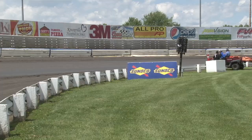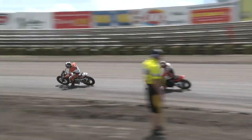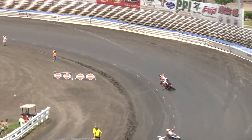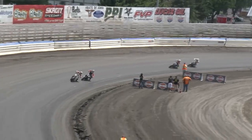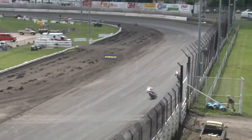Robinson tries the inside and elects to back off just a little bit. He's going to wait his turn. So we got 2 bikes, we got a big gap, 2 bikes, another big gap to 2 more. It is Meese, Baker battling for the lead. Here comes the Bullet trying to take over the lead. Mikey Martin still hanging on to that 3rd spot. Robinson is right there in 4th. Danny Kelch up to the 5th spot, 93X. He made the main at the Springfield Miles, looking to do it again.